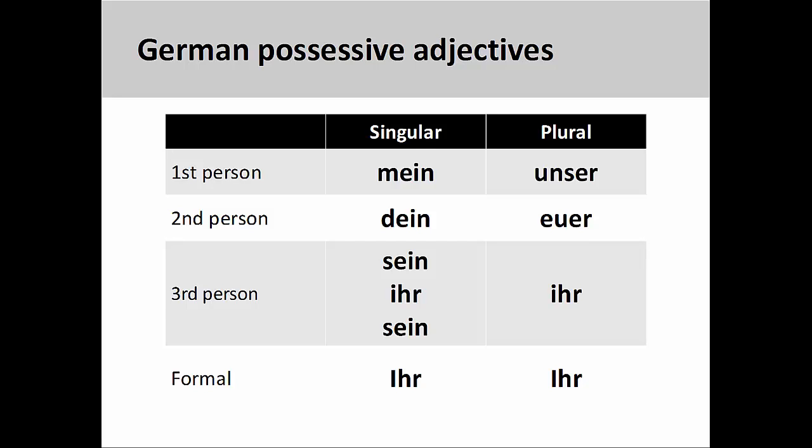The formal possessive adjective, both singular and plural, is Ihr, which has a capitalized first letter. You may have noticed that some of the possessive adjectives have ein in the roots, which helps to explain why these adjectives are declined like indefinite articles. Even if an adjective does not have ein in its root, such as ihr, it still follows the same declension pattern. You may find it useful to review the presentation on indefinite articles before continuing with this one.